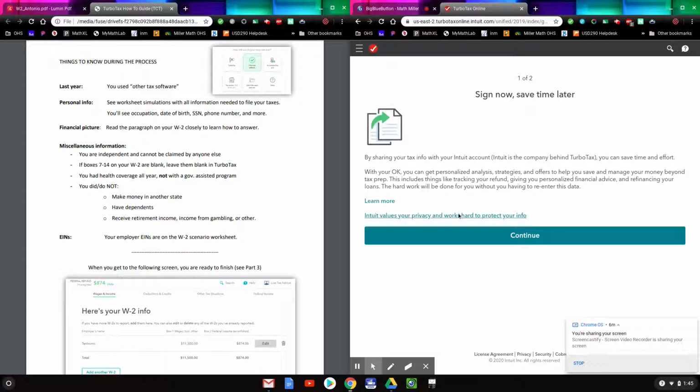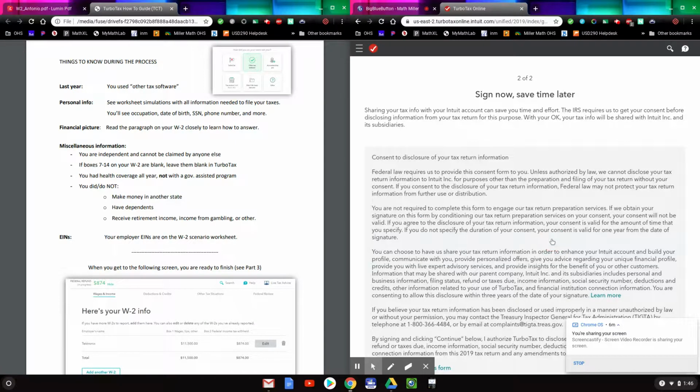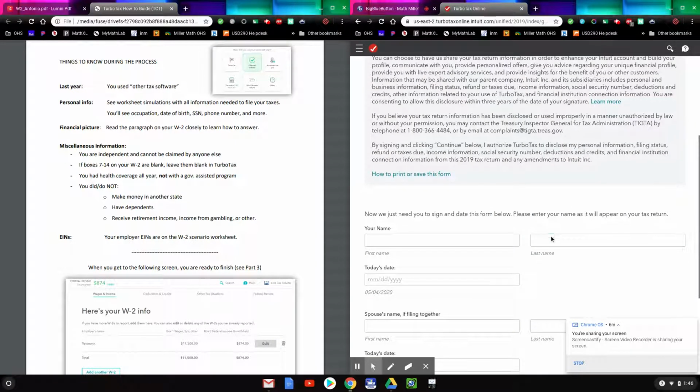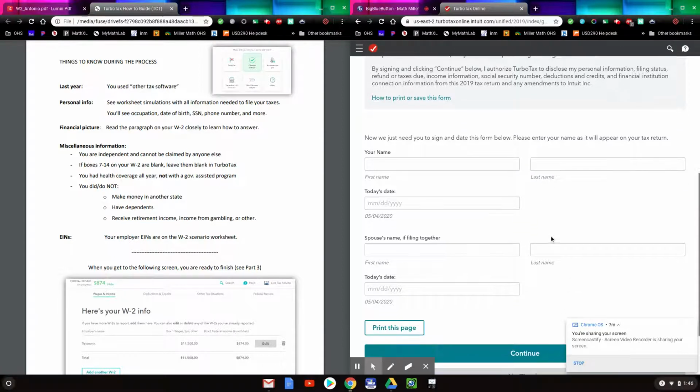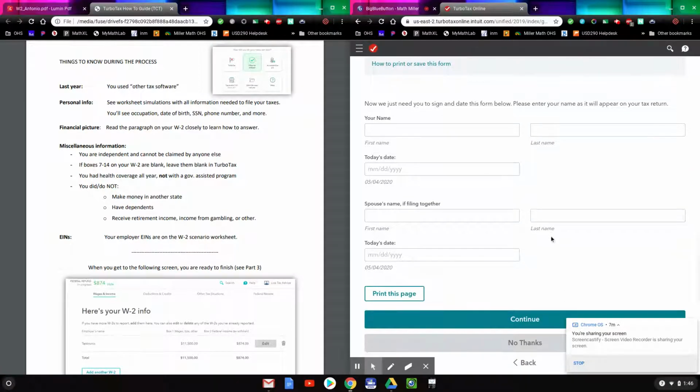We cannot import our information. We're just going to click on continue on this box. They want us to sign and date this form below. Well, Antonio doesn't have a spouse.